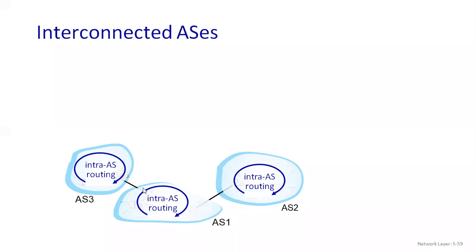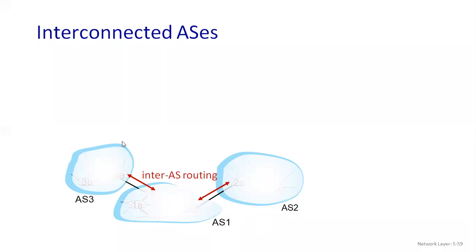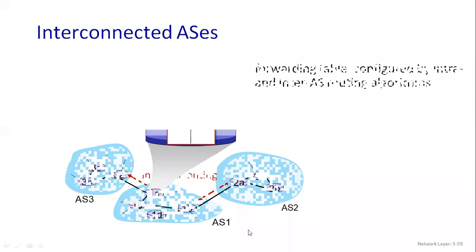Now, the intra-AS routing will work only inside a particular network. But what do you mean by inter-AS routing? Inter-AS will work from a network to a network. It means that if you have multiple networks and you want to communicate with each other, then if you are sending any message or any packets, that kind of communication will be known as your inter-AS routing.